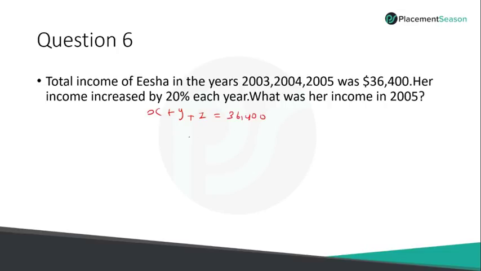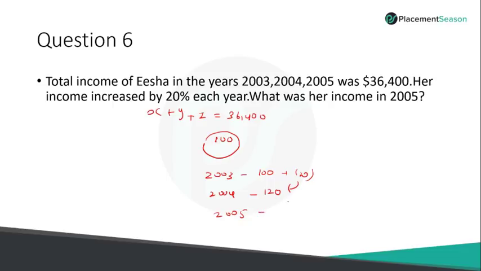Leave the dollars. Okay. So, you can use the equation method to solve this problem. But whenever you come across this kind of problem, use 100 as the base data, as a shortcut way. So in 2003, take the value as 100. So for percentages, if you take the initial value as 100, you will get the exact answer. So in 2004, a 20% increase means it becomes 120, correct? So out of 100, 20% is 20. So if you add these two, you will get 120.